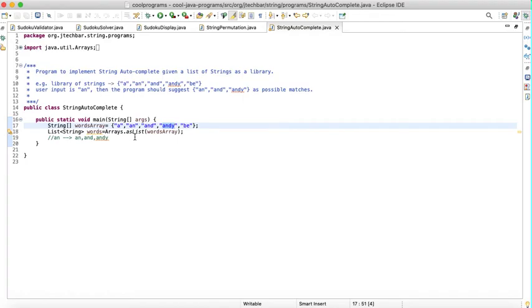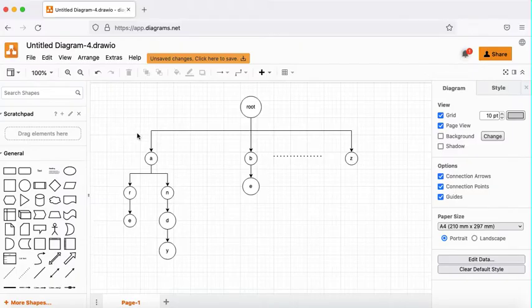For each word, if A is a single letter word, I would also have a boolean to say that A in itself is one of the words in the library. Similarly, AN, being a child node, will have a boolean to suggest that AN is also a word. And similarly AND, and then ANDY, and so on. You get the picture. This is how I would implement it.